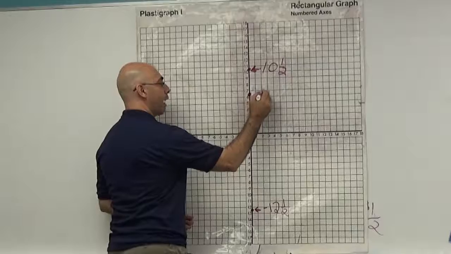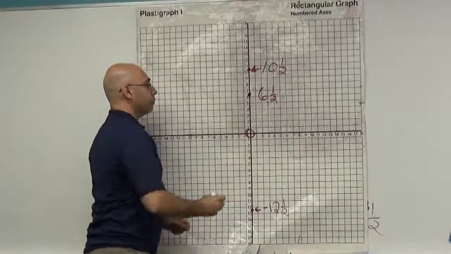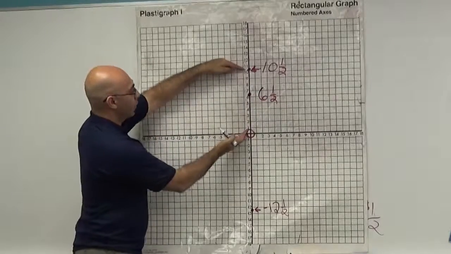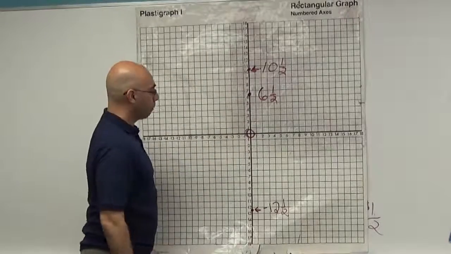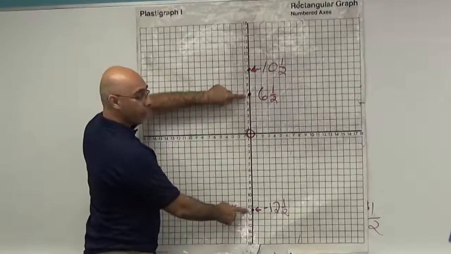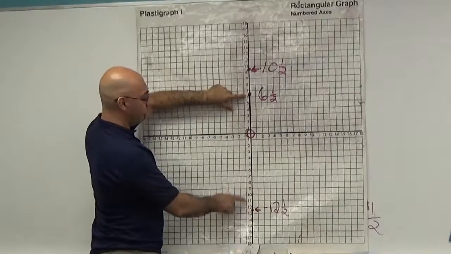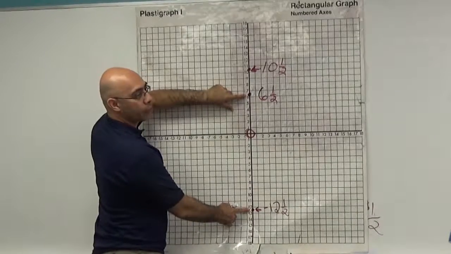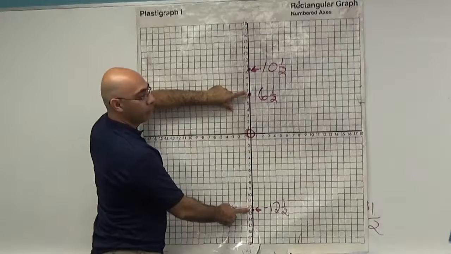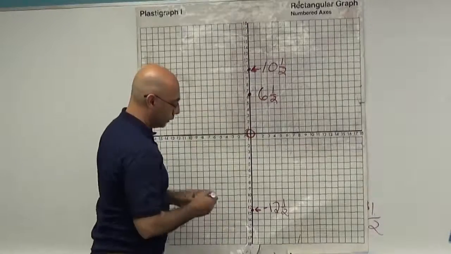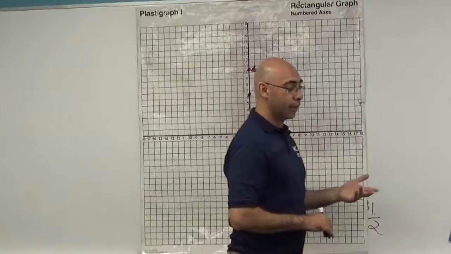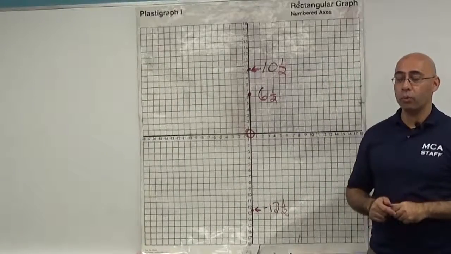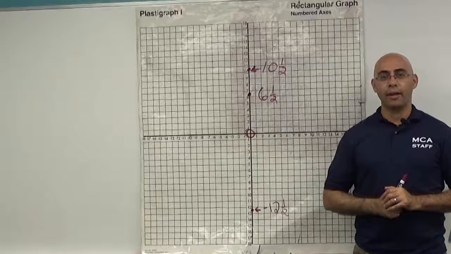If I were at 6.5, this guy is bigger than this guy, isn't it? And you could say, well, it's above it, so it's bigger. And it even works here. This guy is bigger than this guy. You have $6.50. You owe $12.50. Well, you have more when you actually have money. All right. Any questions on that? That's basically the idea. You're labeling things and seeing where they are on the graph. So we'll stop there with that video.